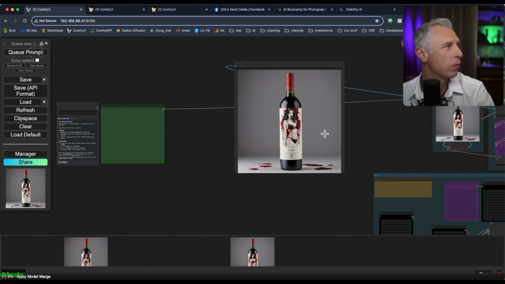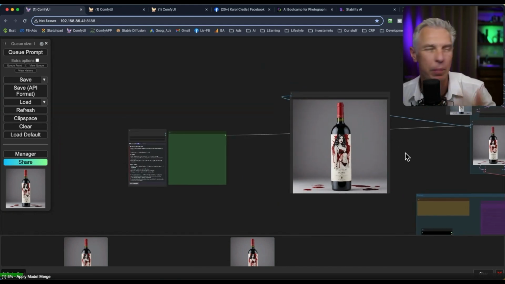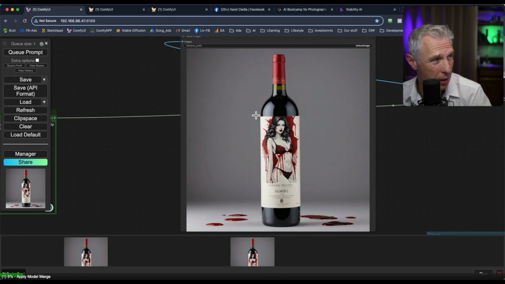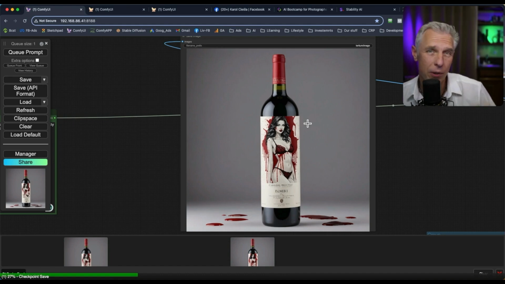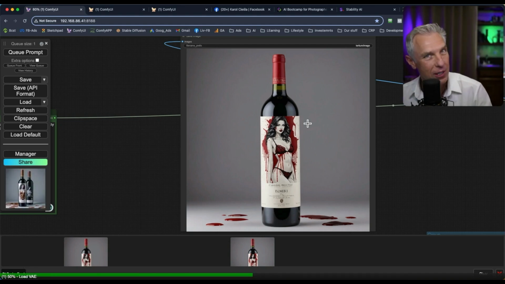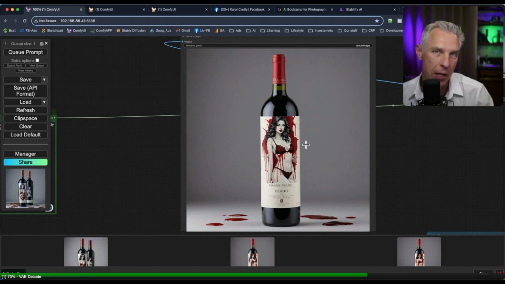Let's run this workflow one more time. It will be a different label, but this is the previous generation. I was preparing for this video. So if you see, this is nice photography. In terms of photography, it's a little bit not correct because it's just a straight line. I was telling it that we need to have curves on the label because you shouldn't shoot straight bottles. You should shoot it either slightly from top or slightly from bottom. But it generates this for me without any problem.